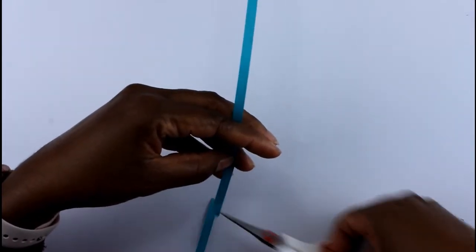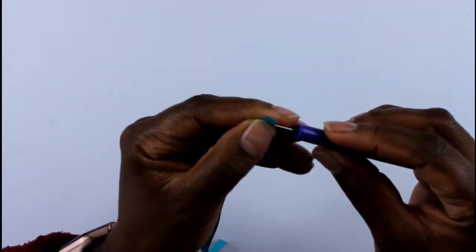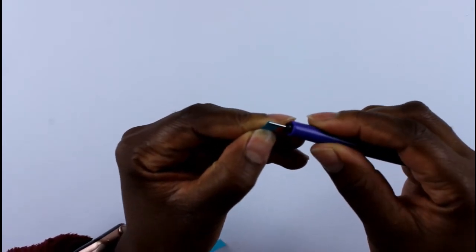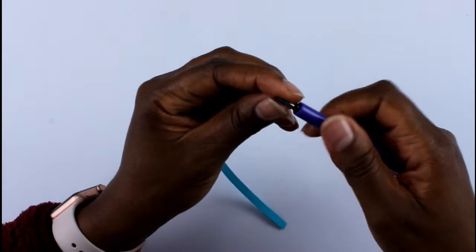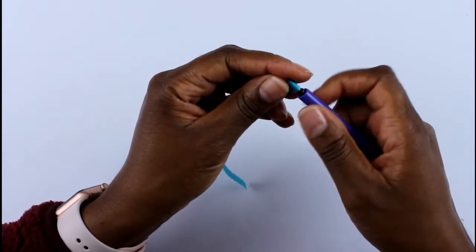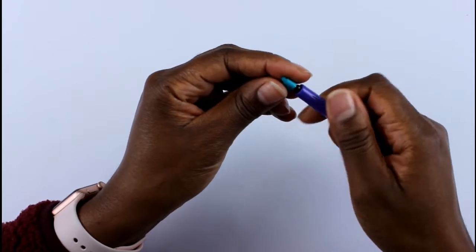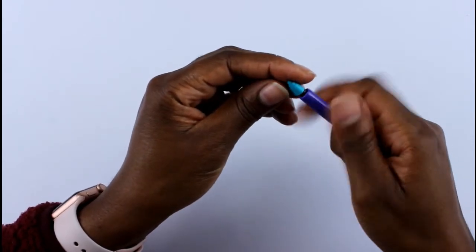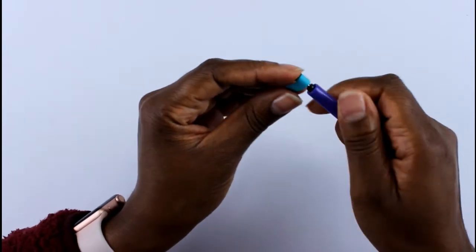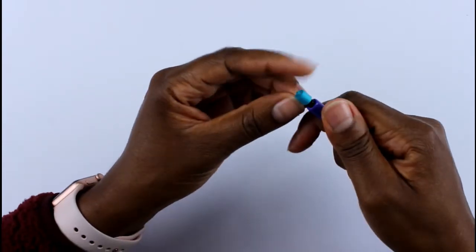The first one we're going to do is just the very simple coil. You're just going to take your quilling tool and get the very edge of that paper, and just start coiling it. The key with coiling your paper is to not coil it too tightly. What you're going to see me here, I'm doing it kind of tightly just to make sure I have it on my tool effectively, keeping it as straight as possible.